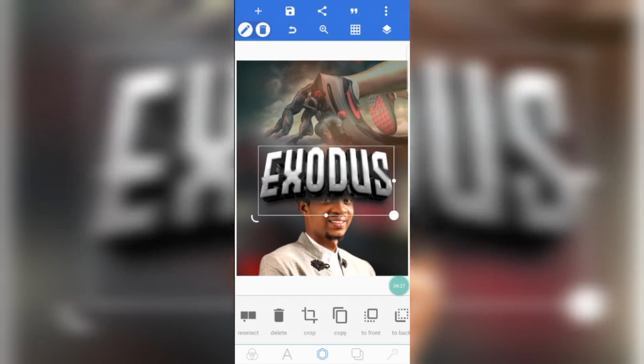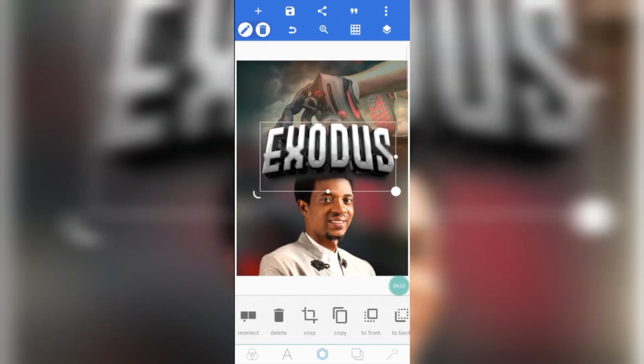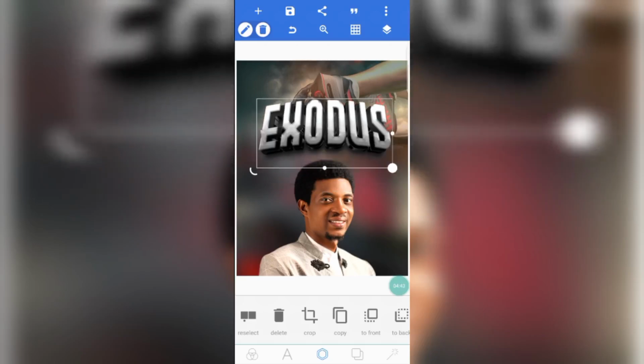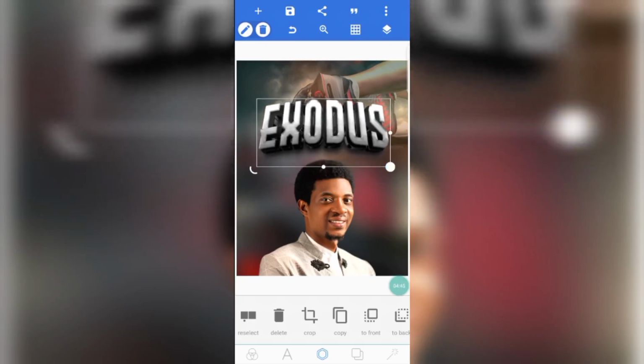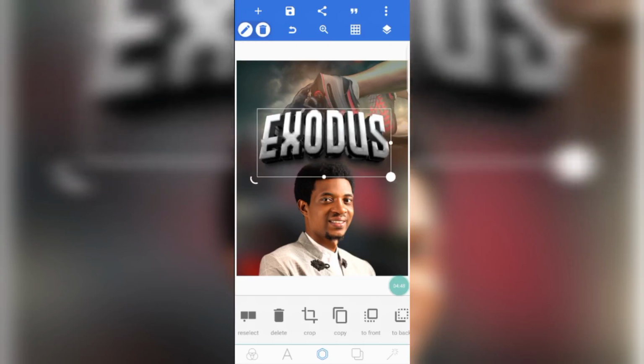So they want him to do what? To run, to move. And Exodus means departure. So you could see that the theme of the program is in tune with the background. This is very important. If you don't understand this, it will be difficult for you to create beautiful church flyer designs because your background must reflect the theme of the program.